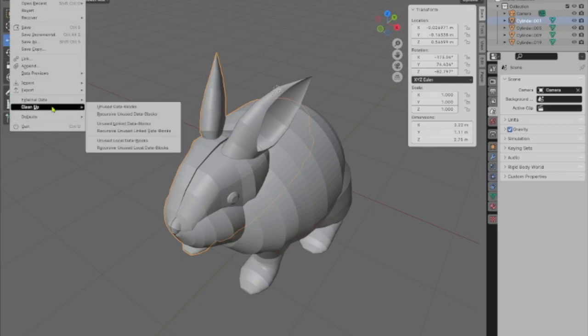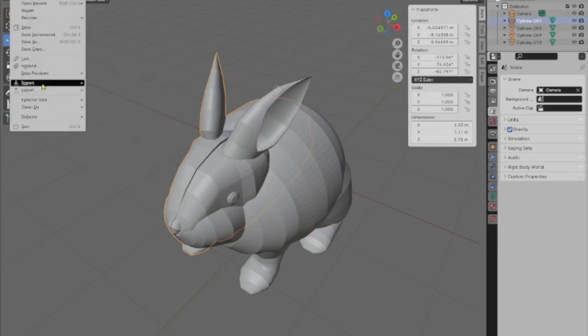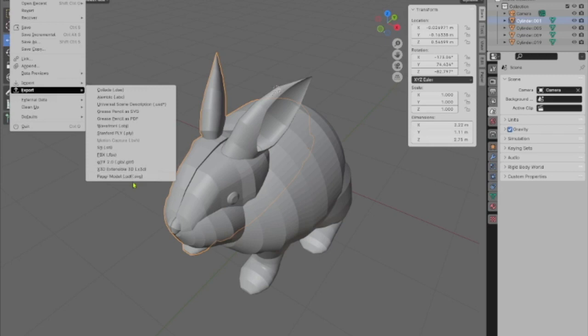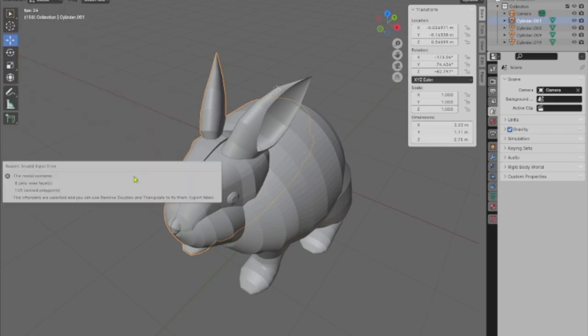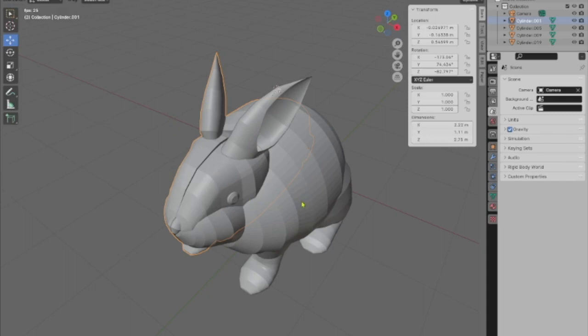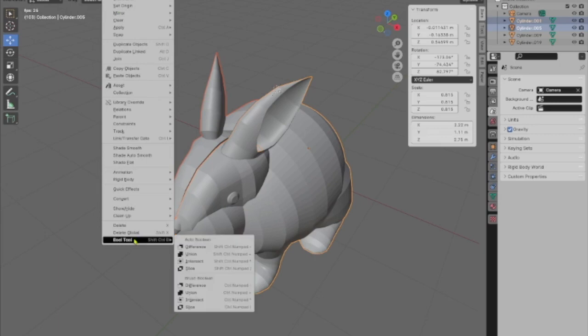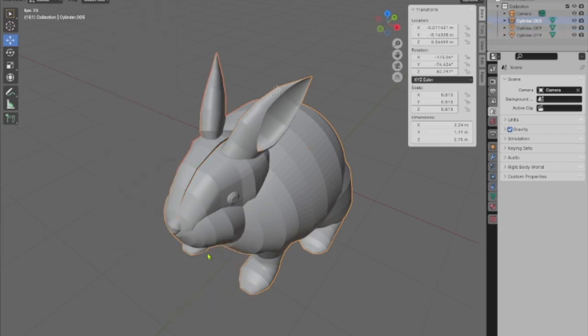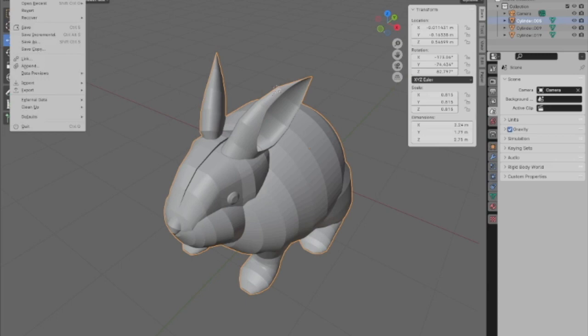And as I said, this happens because you mirror. And then I go to export, I go to paper model here, and you see now this error does not appear any longer. But I want to export the whole thing, right? So let me just Bool-Tool it together once again. Just keep in mind that sometimes if you mirror, the error that the object is flipped inside out may appear, and now you know how to fix it. So now we have this whole little bunny.